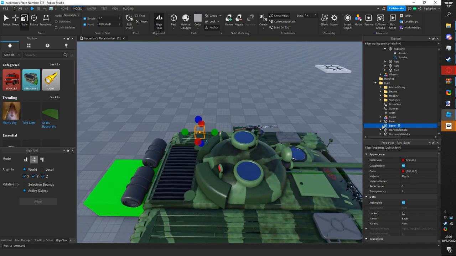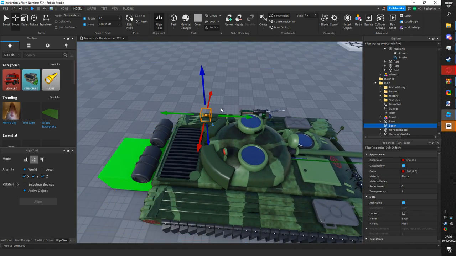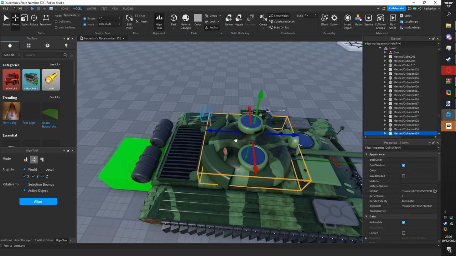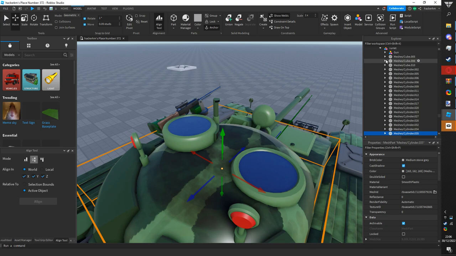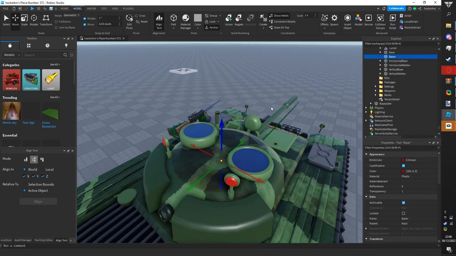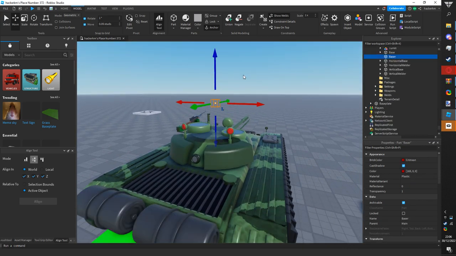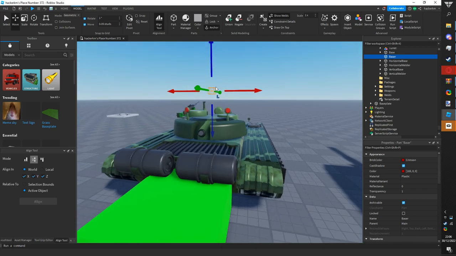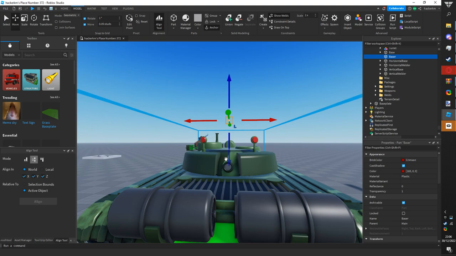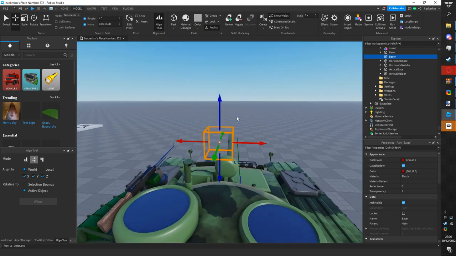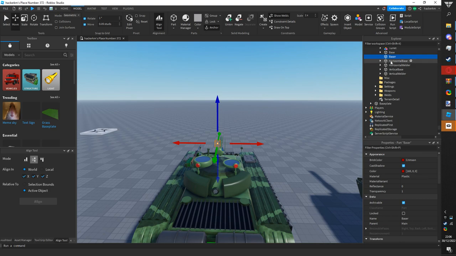Baser, so baser means like where the camera's based around. So if you just slap this here, and if I just select it. Hold on, I'm really good at losing things. Okay, now I'm gonna increase the height. Make sure it's above the tank because it's gonna look really weird because you're not gonna be able to see anything if you have it like here. So if it's like this, you'll actually see stuff.